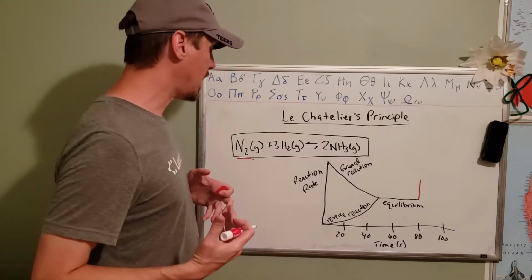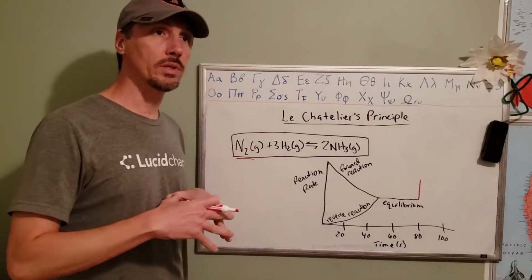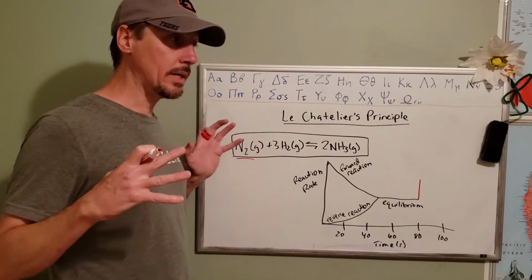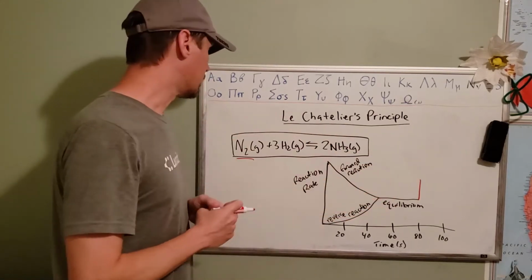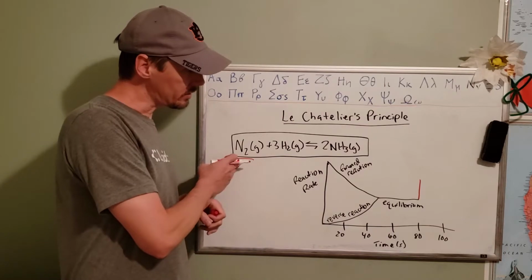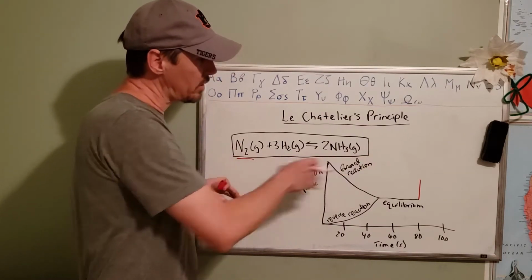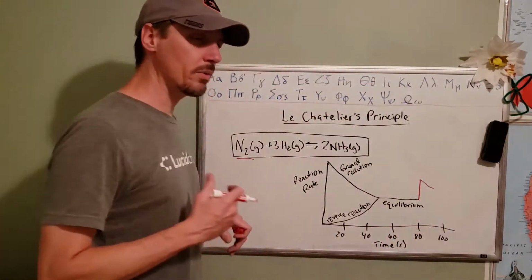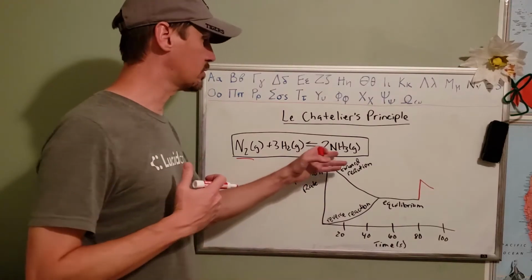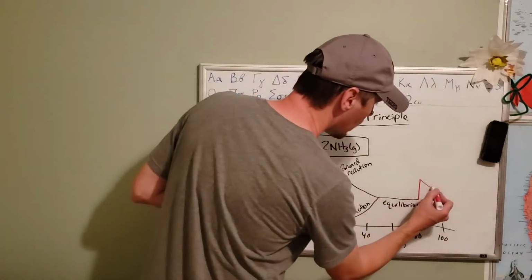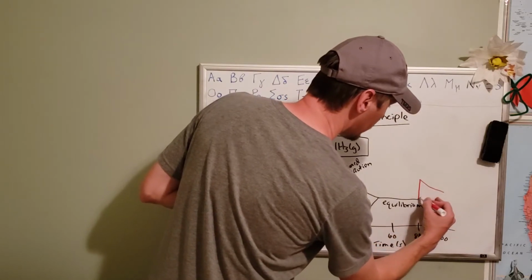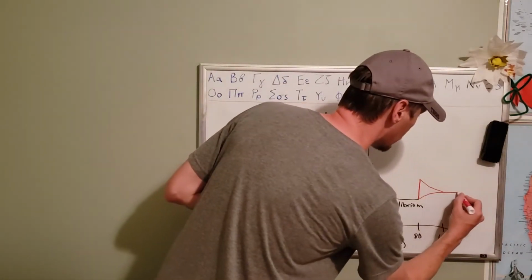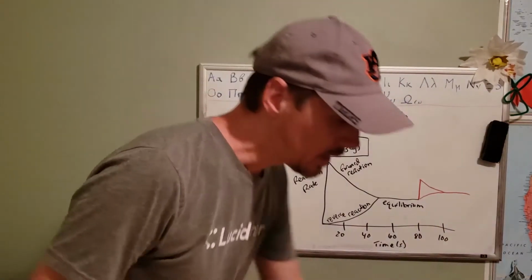Well, what's going to happen when you add more N2? That's going to increase the concentration of N2 on the reactant side. And so all of a sudden there's going to be immediately more forward reaction, right? Because there's more of this present in the system, and it's going to move forward. And so we're going to have this at the top here, this forward reaction start. But as the forward reaction starts, it's also going to begin to produce more reactant, right? So at the same time, as that starts really high, we're going to have slowly an increase with the reverse reaction, and then eventually we're going to get a new equilibrium, right?